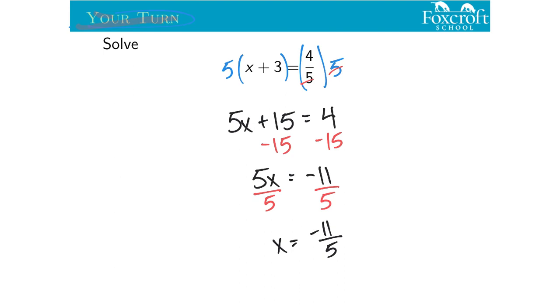On the right-hand side, we need to make sure we multiply both things by 5. So 5 times x is 5x, 3 times 5 is 15. Subtract 15, divide by 5, and we get our final answer down there. Again, as long as you've isolated the x, that means you've solved for x.